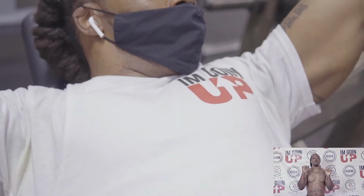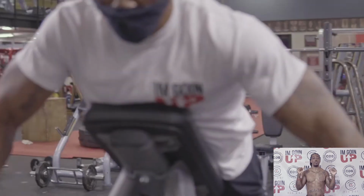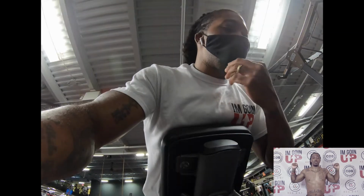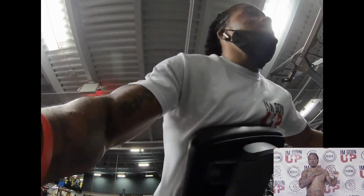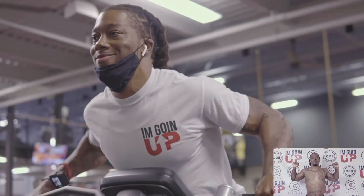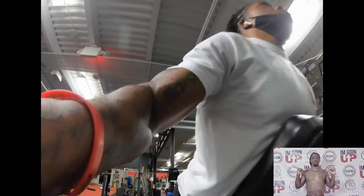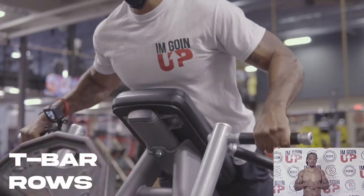Another thing, I need to show you how to keep your elbows in, because if you look at me, I don't have my elbows flared out. I want to talk about that because people be having shoulder problems and they be wondering why they got shoulder problems from this bench. It's because you got your arms flared out. You know what I'm saying? Keep them in, and when you're coming down, come down slow, and you want to have it at the top of the chest. So that's that.